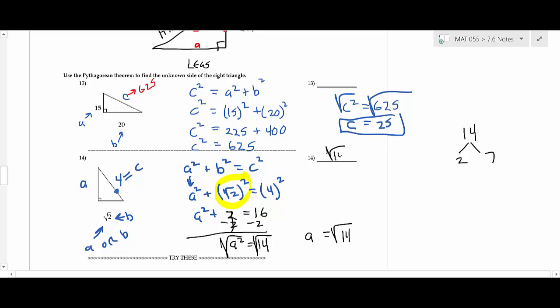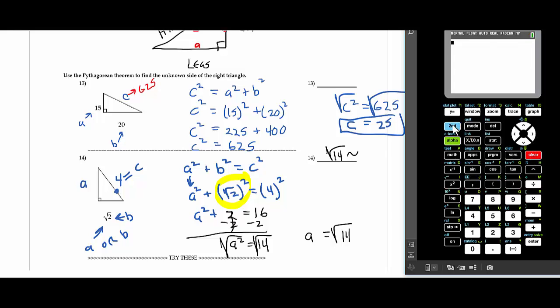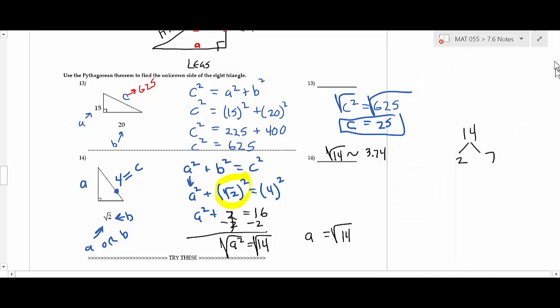So what we could do is you just write the answer like that, and if I wanted you to get the decimal answer, you can. So if you do the square root of 14, you're going to end up with some decimals, and then we could round that to like 2 or 3 decimals or whatever. So that's approximately 3.74. So generally in that situation, usually I just either want a simplified radical, like that, that's the exact answer, or an approximate answer like that. That's it. Okay, everybody with me there? Okay, usually students thrive through these problems. I hope that's still the same.